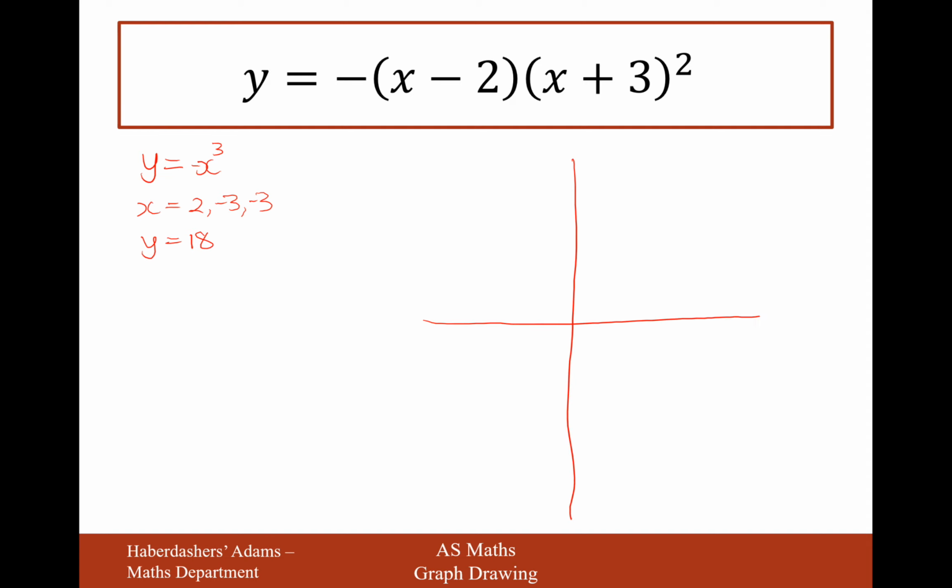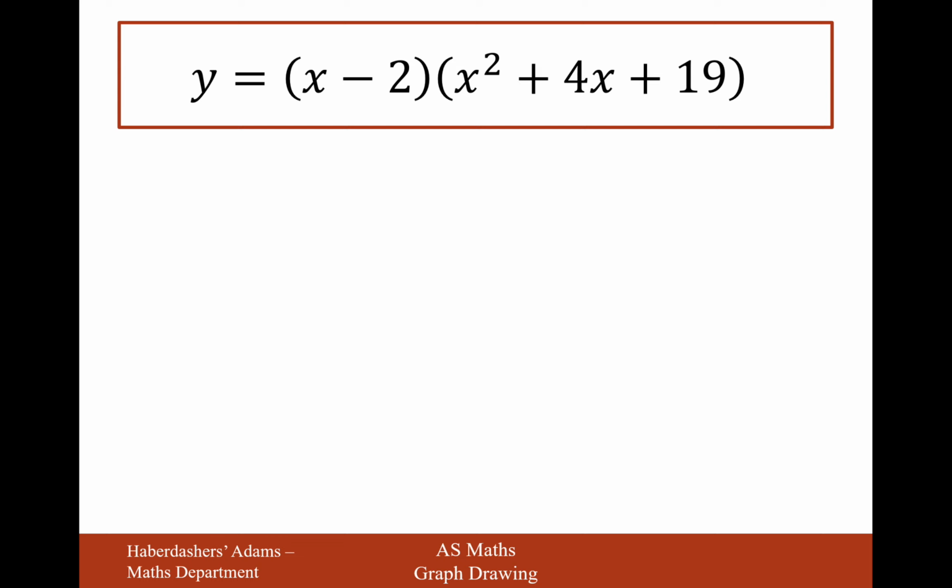So what kind of shape of graph is this going to have? Well, it's a minus x cubed graph, so it's going to start up here rather. It would start in the bottom left if it was normal, but it's not, it's negative. And it's going to go through minus 3 as a repeated root, and it's going to go through 2 as well afterwards. So it's going to come down, touch, down straight through it. So it's going to be at 18 and minus 3 for the repeated root. Lovely, moving on to the next one then.